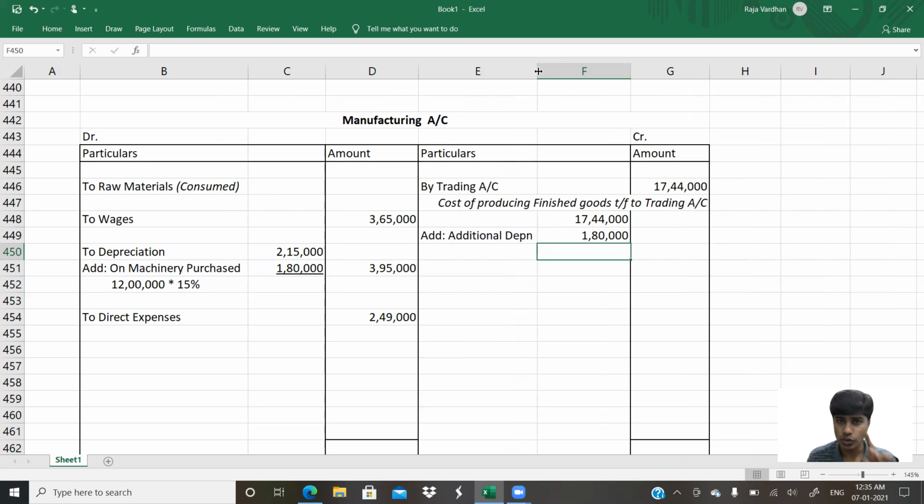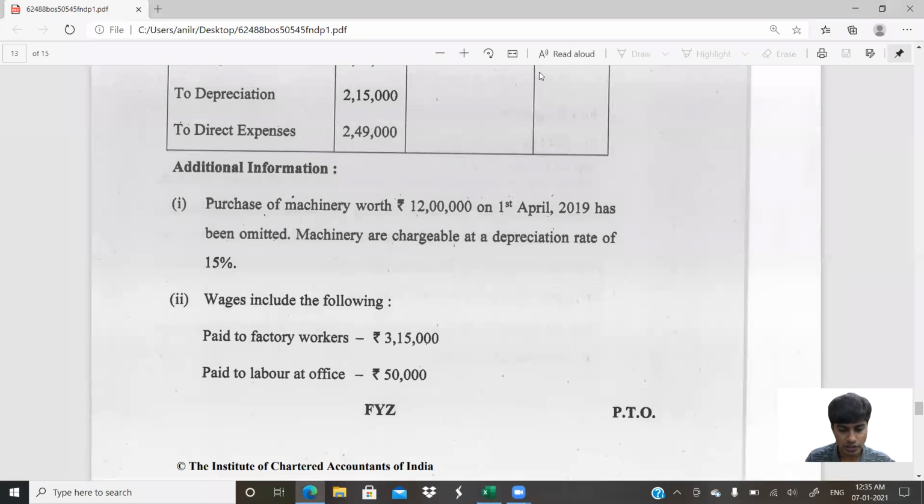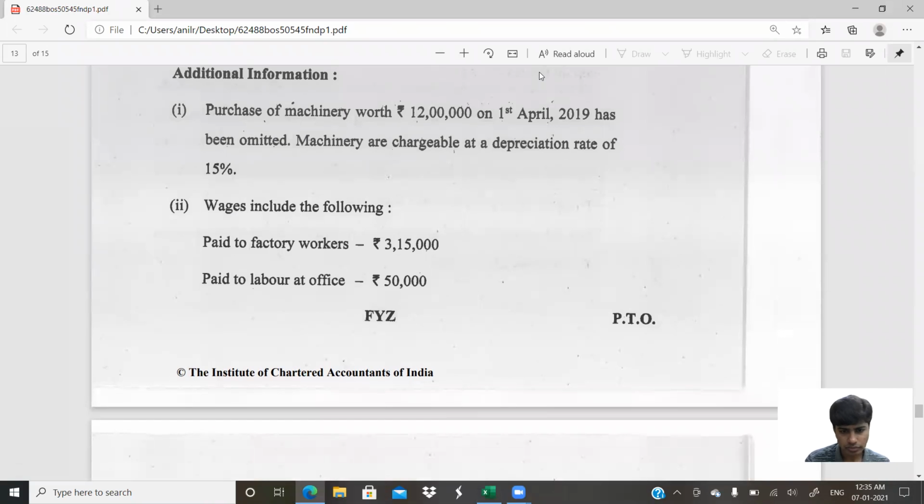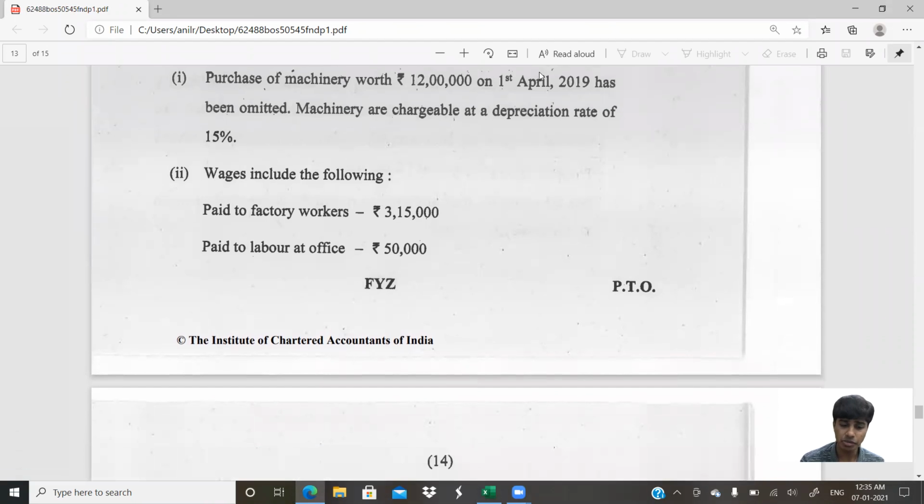You got that? So each adjustment, we would have to do double entry system. Whenever there is increase in the expense I've recorded now, that increases my cost of production of finished goods also. Simultaneously I'll do both. If I do only the debit side and forget the credit side, ultimately we'll mess it up. Later, if I tell you, you won't even understand why sir is telling. So whenever you do, always see debit credit simultaneously and then start doing it. Come on, let us go ahead. Next. After that, we have adjustment number 2.